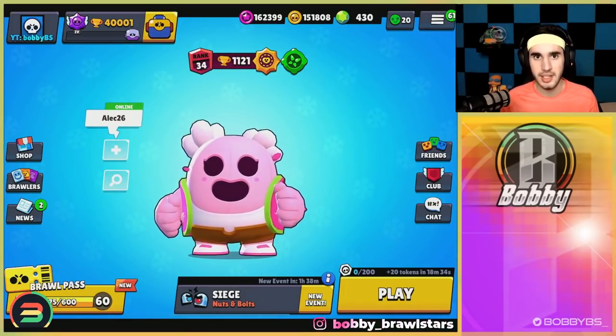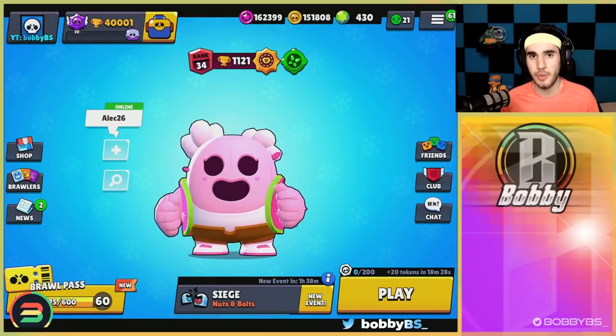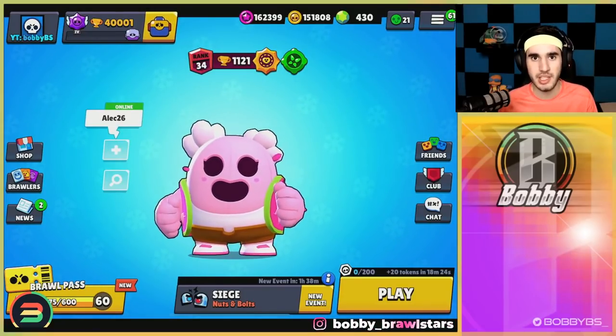Now, it's super easy to let the bot do 0%, but it's basically impossible to get pushed if you use these strategies correctly. So we're going to show you guys what's up. Let's hop into the games, let's hop into the footage, and let's show you guys what's up.